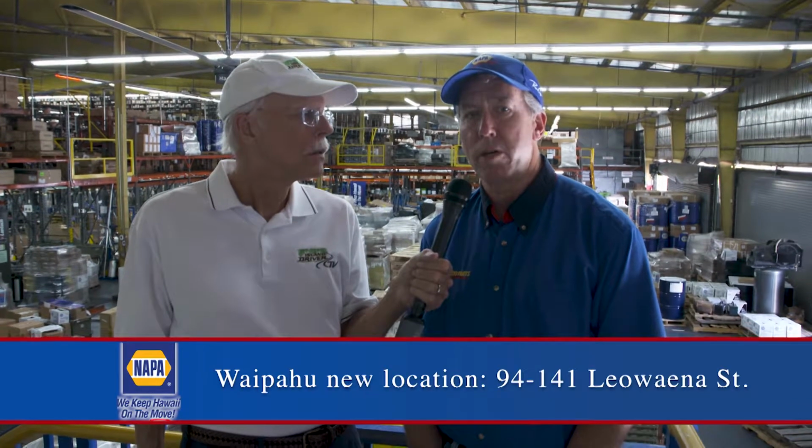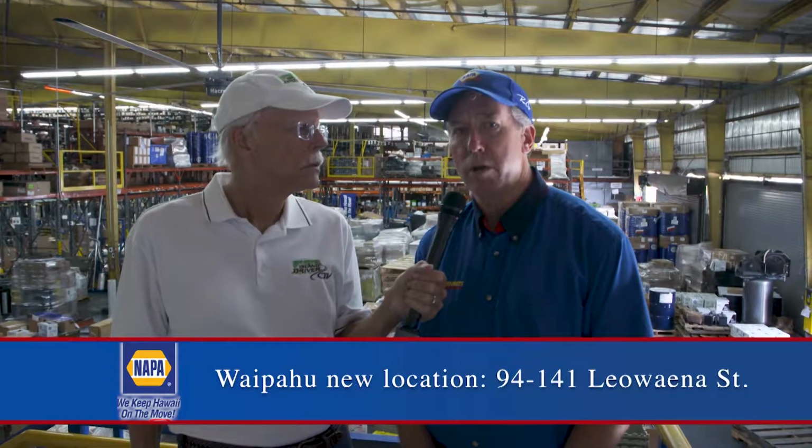Wow. So when auto parts become obsolete, what do you do with those? Well, what happens is our national headquarters in Atlanta has a pretty complex system that runs different algorithms that tell us what parts we need and what parts are needed to be returned. So we have throughout the year an ongoing perpetual inventory that updates our inventory, brings in the new parts we need, and then takes out the parts that become slower moving or start to become obsolete.